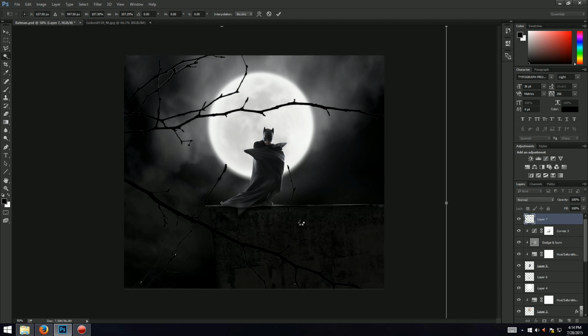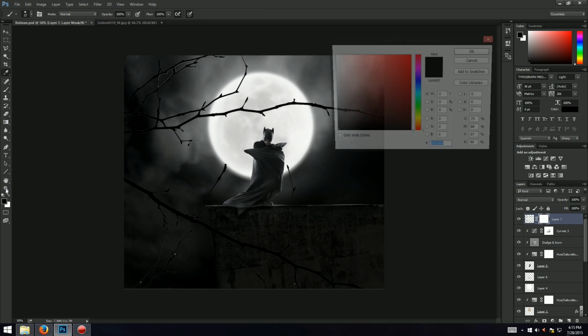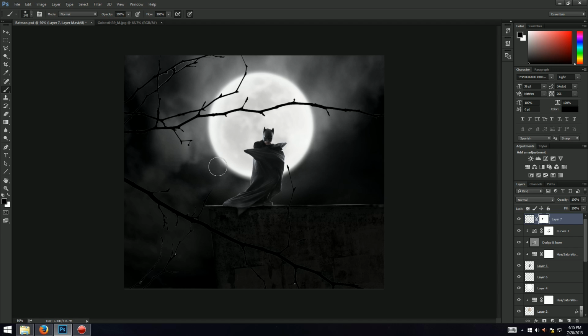Okay, so now we are going to add a mask to this layer and erase some of the branches. To add a layer mask, you simply click this little button here, press E, and press B on your keyboard, make sure black's selected, bump up the size, and erase some of those branches. Batman is our main figure in the scene. Now don't be too fast if you have all these little white areas, because we're going to blur this anyway. We just want it like a little aspect of our picture.